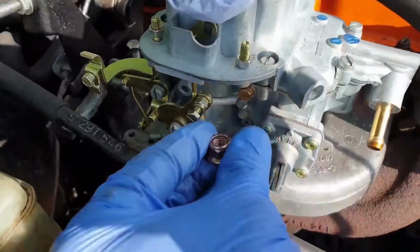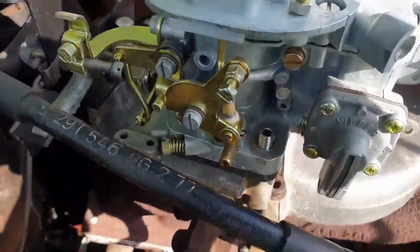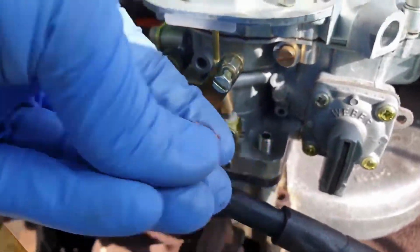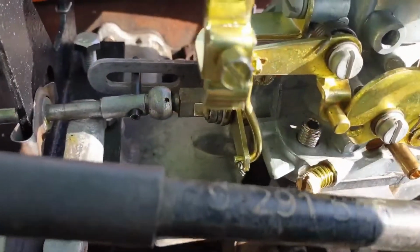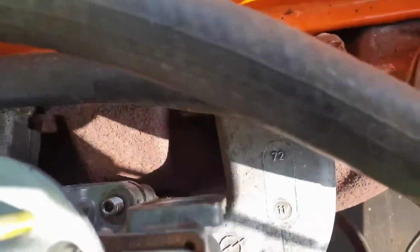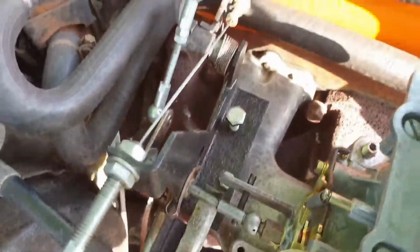With the carb on, you can see that the top of the thread here is just enough protruding for the nut to fit on here, so I've got enough clearance to be able to drop the nut on and get a spanner onto each of the four corners, so hopefully this will be easier to do than it was before.